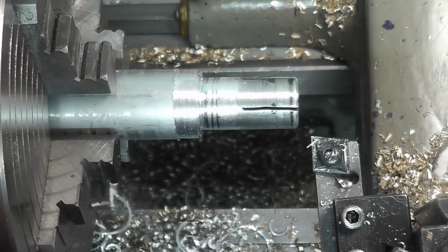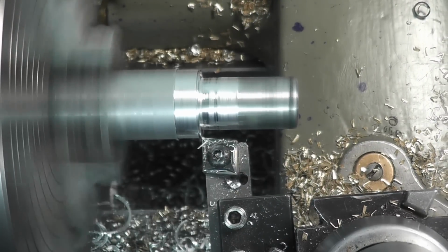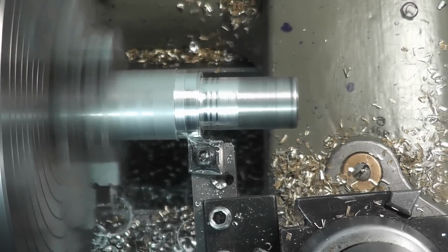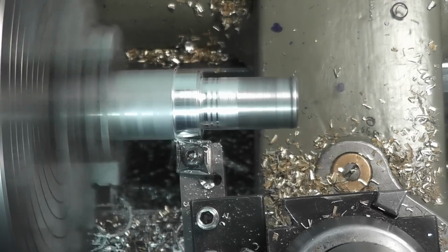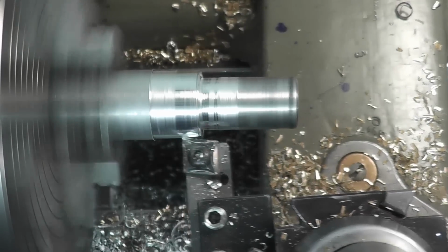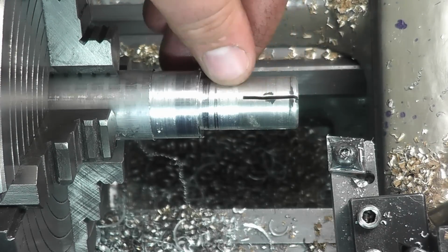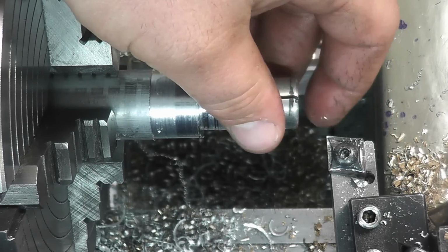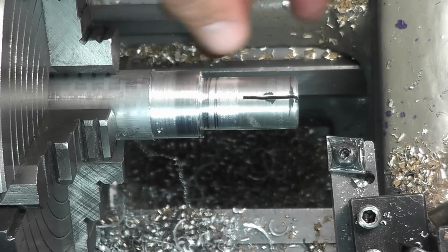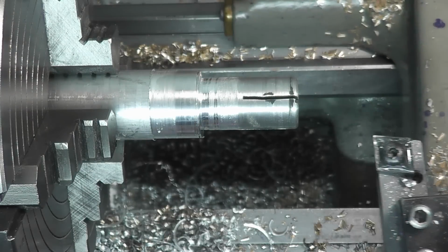Let's try speeding up my machine here. Slowing down the feed rate a little bit. That's not too bad. I like that it breaks the chip. We usually end up with that rat's nest. So looking at this, it looks really good on roughing the aluminum, not necessarily finishing it.